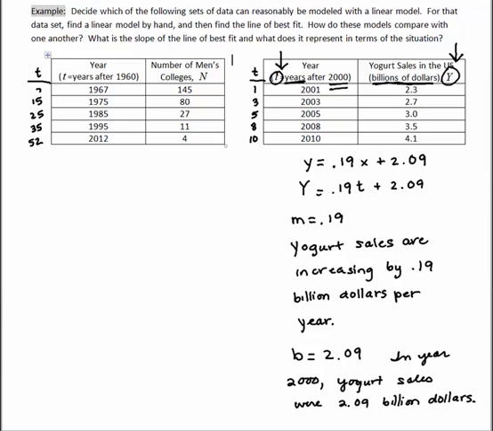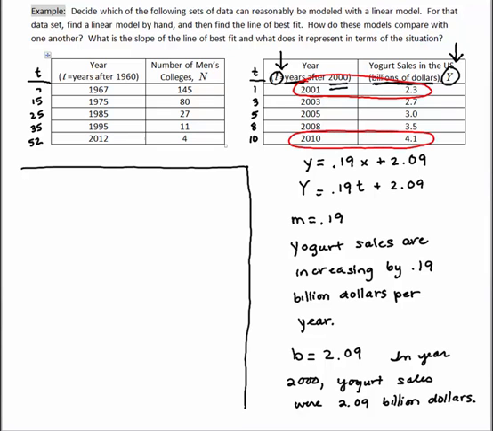Okay, this problem actually also asked us to compare what we get by the calculator to what we might have gotten by using just 2 points and doing it by hand. So let me real quick do a by hand calculation just for comparison. If I'm doing this by hand, I need to select 2 points. And I'm going to go ahead and choose the first point and the last point to work by hand. The first point really had a T of 1. And the sales were 2.3 billion. The last point time was 10 years, and sales were 4.1 billion.